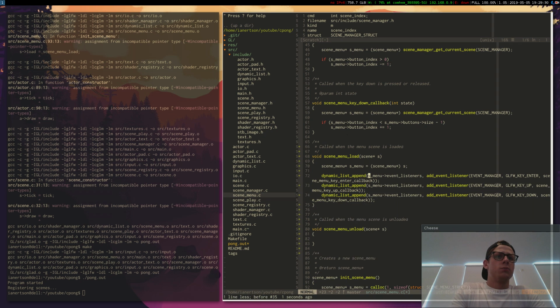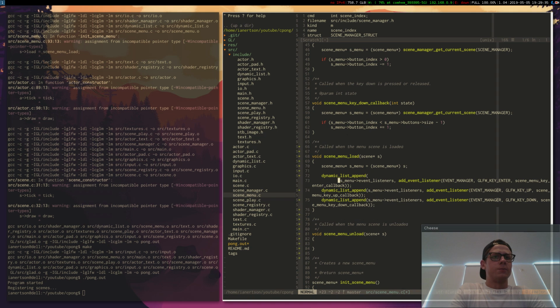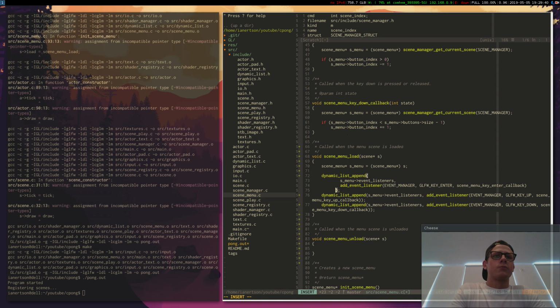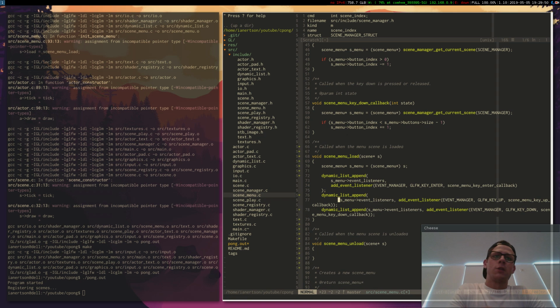I smell memory problems. Yeah, this is certainly not optimal for memory. The game will eventually crash if we do it like this. You'll be able to play the game for a while and then it's gonna crash.